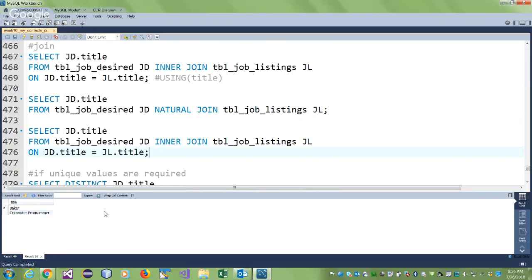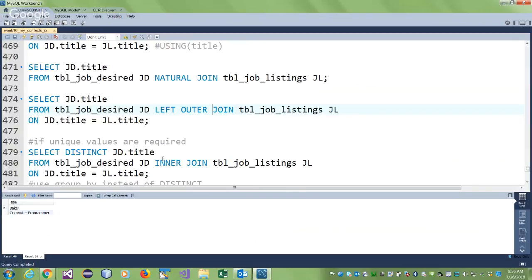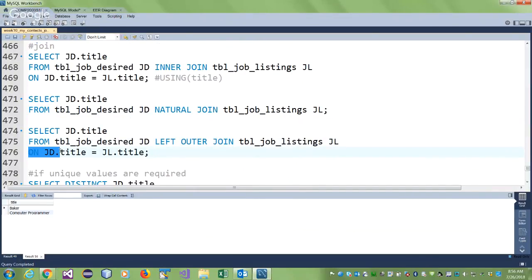And then what I want to do is from the job desired, I'll do a left outer join. I'll show you one step at a time, okay? I'll always show you one step at a time. Just for the heck of it, you can use USING, so that you don't forget it, because I've already said you can say USING. So let's do this one step at a time. Then we'll see what we want. What have I done? I've said, okay, the job desired table is my major table. It's going to say hello to everybody in job listings.